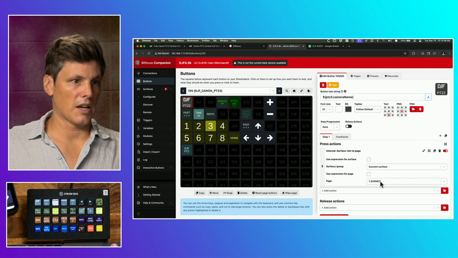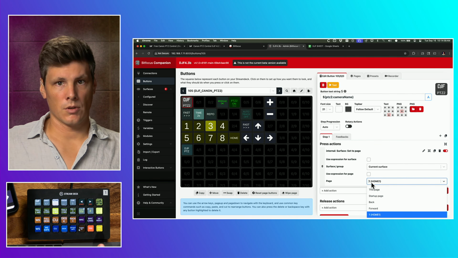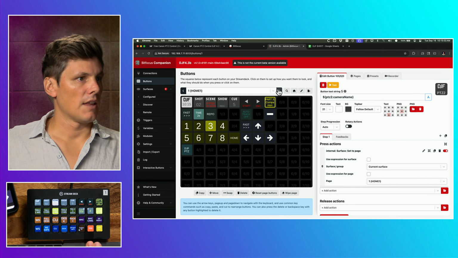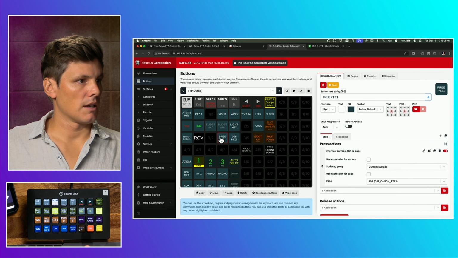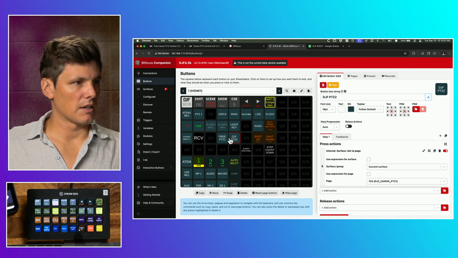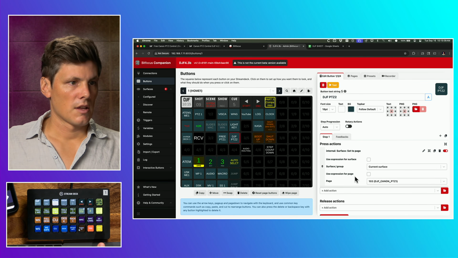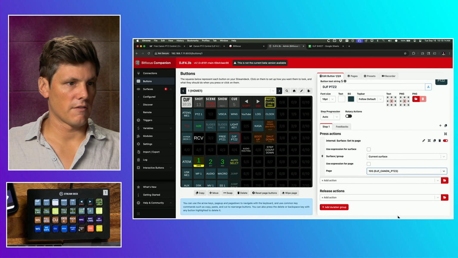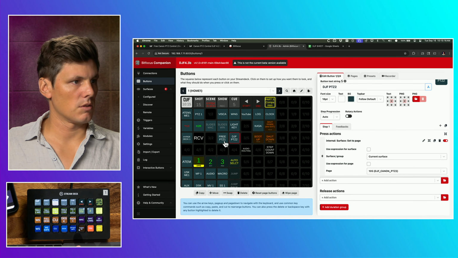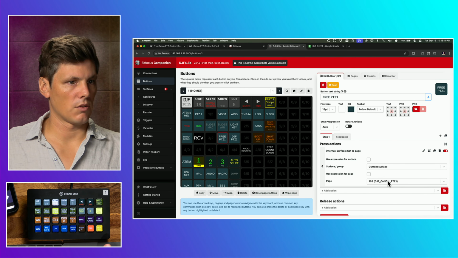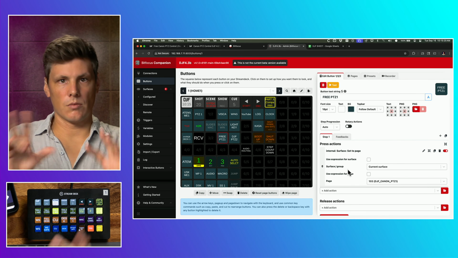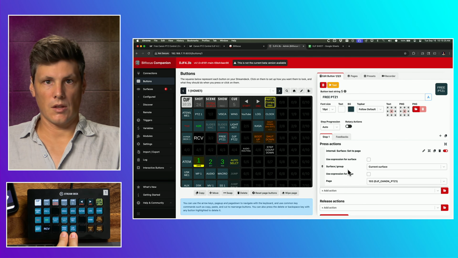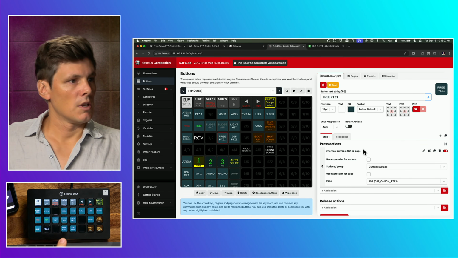Okay, so this button will go automatically back to page 1, but if you wanted to change it to a different page, this is where you would come to choose a different page. And then here you probably need to update this button. So the new button that we copied across, we are going to go to page, not 103, we're going to go to page 105 is what that was set to, and PTZ1 is connected to 103. So these are the two jumps that are created between pages to go from either camera 1 or camera 2.